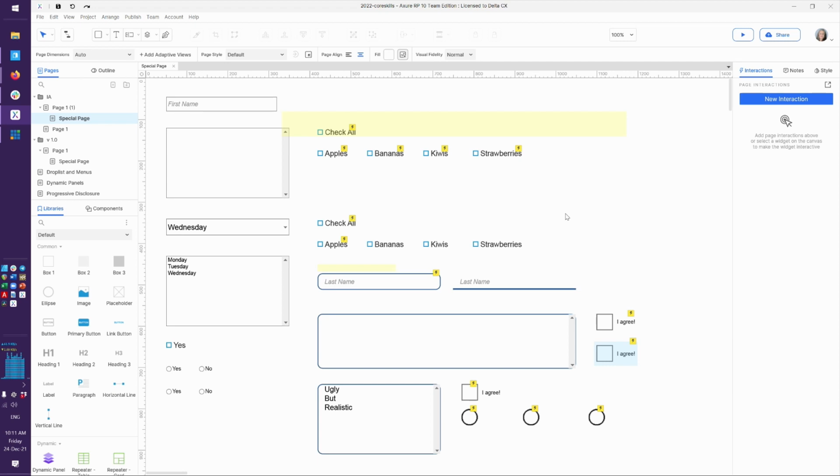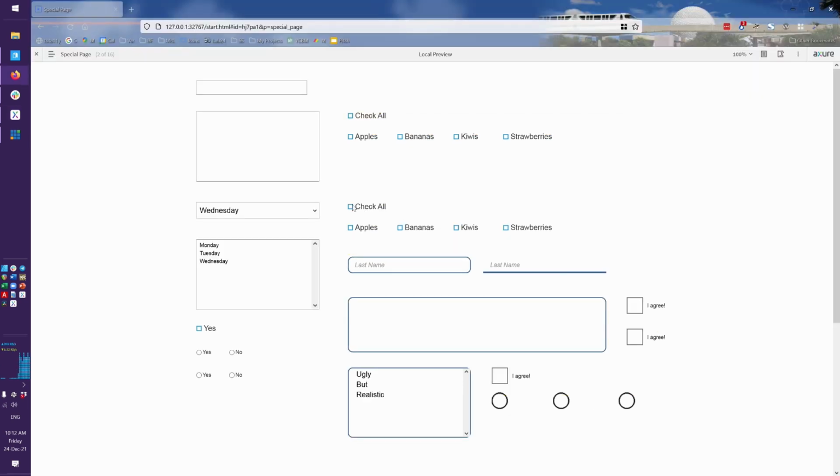So if we do a preview, we can remember what the earlier checkbox lesson looked like, because now it feels so long ago, doesn't it? Ah, the good old days. Okay, so in this one, we did a check all, and, well, this was the broken one, if you remember. We did a check all, and then we said if you uncheck apples, it'll uncheck check all, and then we said, but wait, if I check all 4, shouldn't check all be checked? And I said, you know, there's a much easier way to do this. I'll tell you later. Well, that time is now.